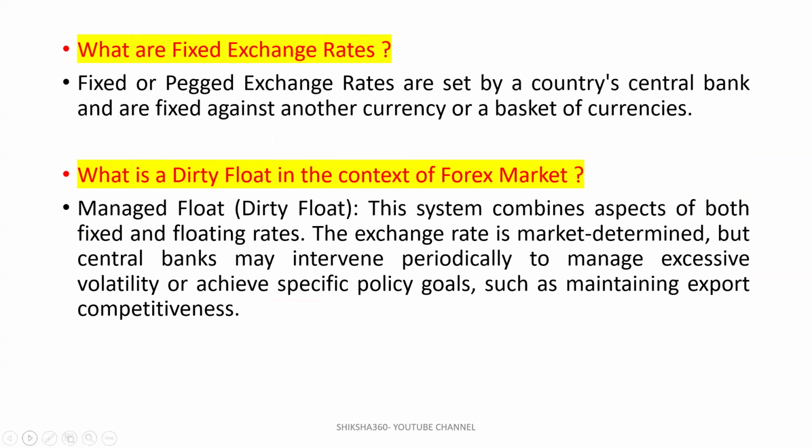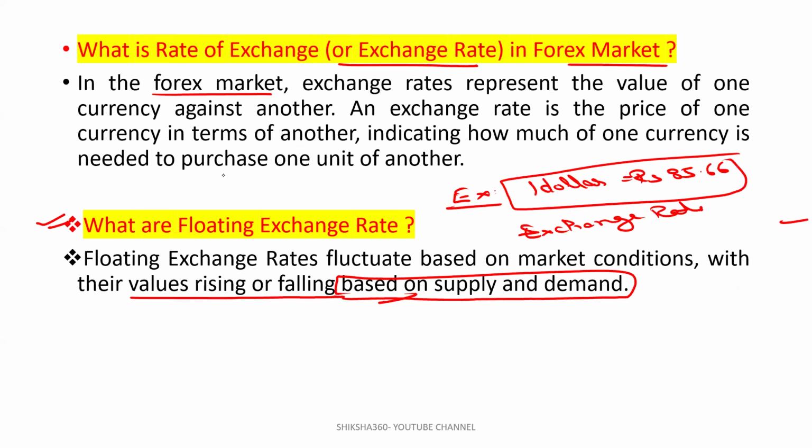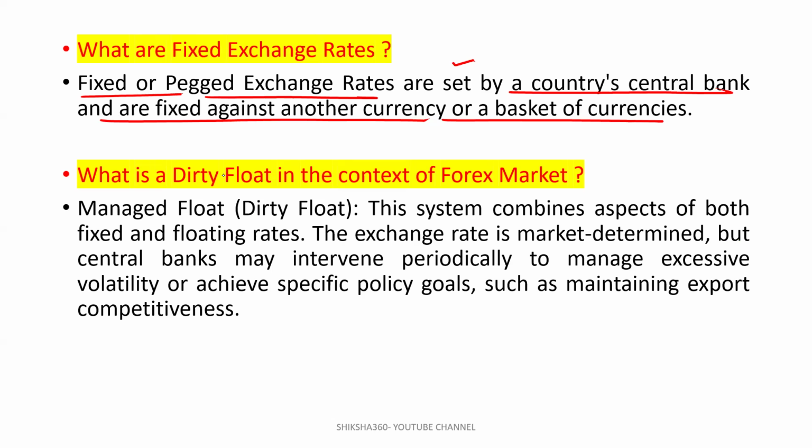Next one, fixed exchange rate. Fixed or pegged exchange rates. Clear? Fixed or pegged exchange rates are set by a country's central bank and are fixed against another currency or a basket of currencies. So this is the fixed exchange rate. Okay, so you have to remember that floating is based on the market condition. This is the fixed one.